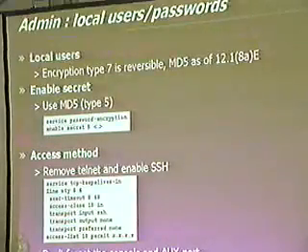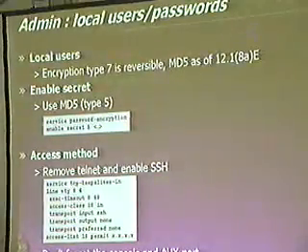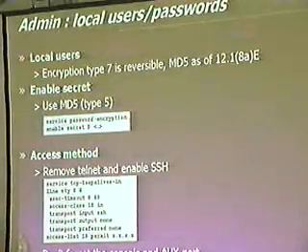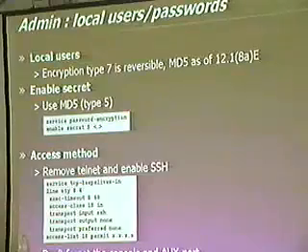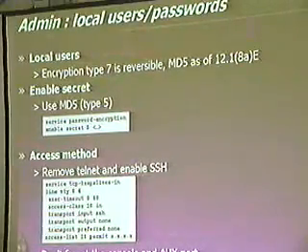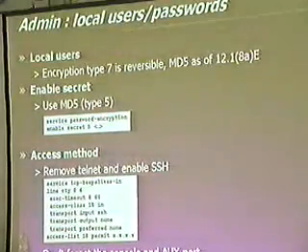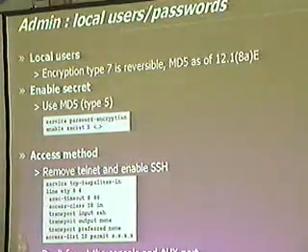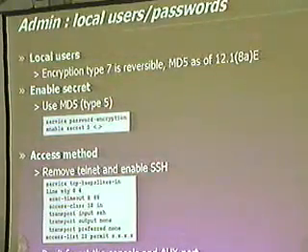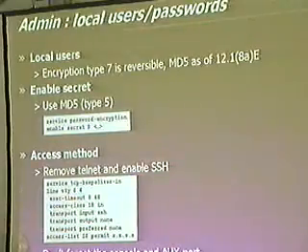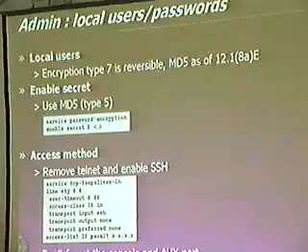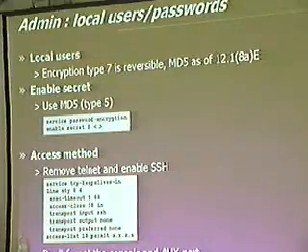So going back to the router itself, you can define two types of things. You can have local users on the router, or you can have remote users, with a central authentication mechanism that we're going to talk about. Basically, if you define some local users on the routers, it's using Cisco encryption type 7, which is reversible. It's just not encrypted, it's just encoded. The enable password you use to go from the normal user mode to the super user root mode is using MD5, so it's not so easy to reverse or to find out.